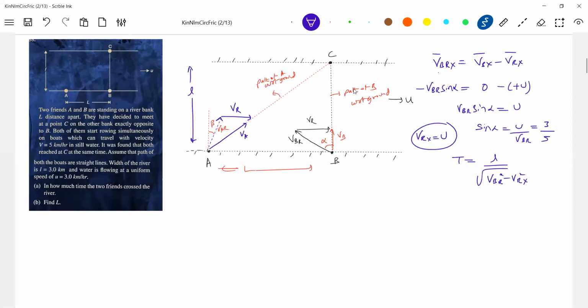After this it is asking for the distance L. You can find it out from here also. Okay, let's go for this one. To get the distance L, we know VAR, we know VR. We have to calculate this distance L. So shall we do one thing? What is this L? The distance that is there on the bank. So if you can calculate the velocity of A, I think we can get that. For that, we know VR and VR. Somehow we should get this beta. If you know beta, then we can calculate the component of velocity along the x-axis.